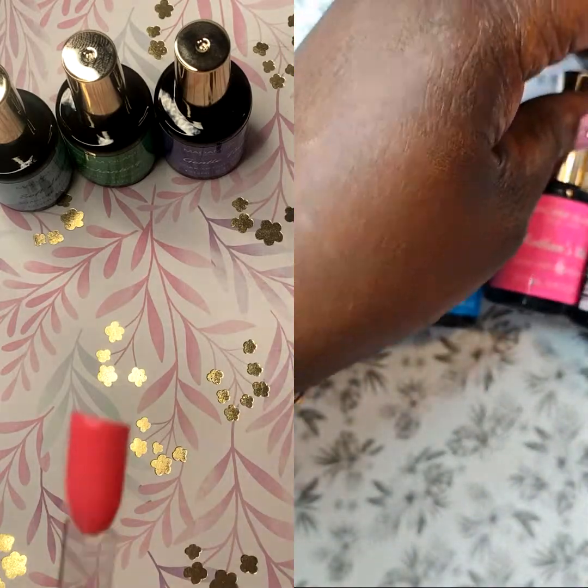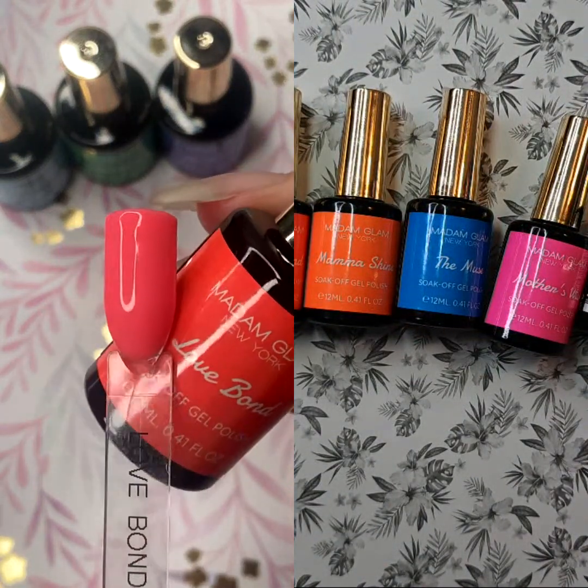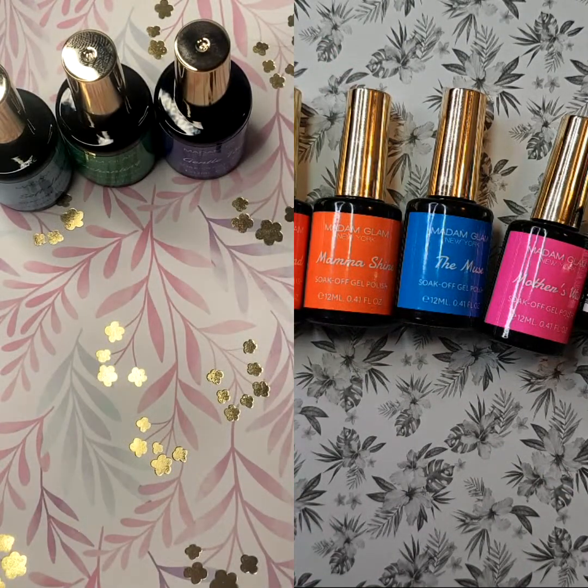Okay, so next up we got Love's Bond, which is a really nice coral. It's very hot. We got all the pops that you would want. And I'm sorry, I am going out of order here. I'm just trying to grab all these beauties on the screen.